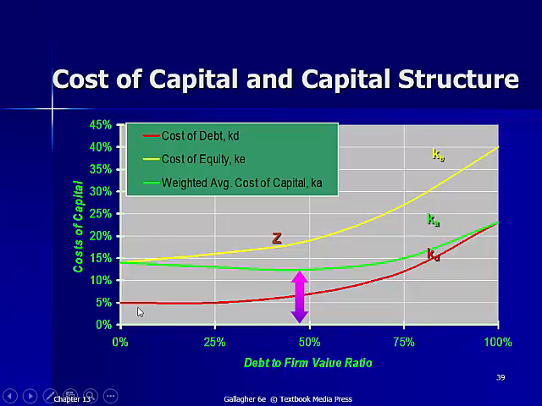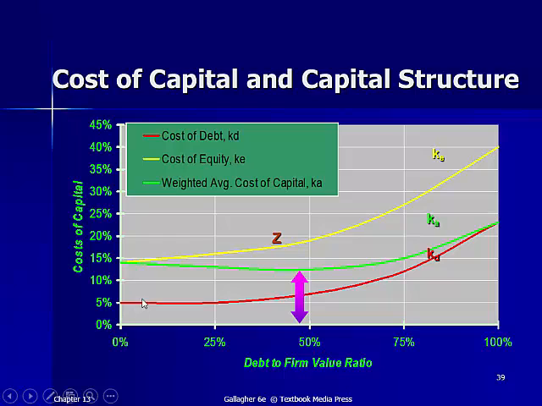The good thing is we're substituting more of the cheaper debt for the more expensive equity. See, at no point is the red curve higher than the yellow curve. So it is unambiguous that debt is cheaper than equity for a given firm. And so using more debt gives us lower cost funds. That's a good thing. The bad thing that happens is more subtle, and so I need to talk you through this.